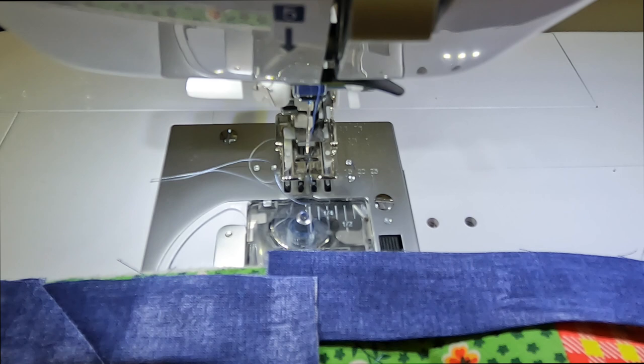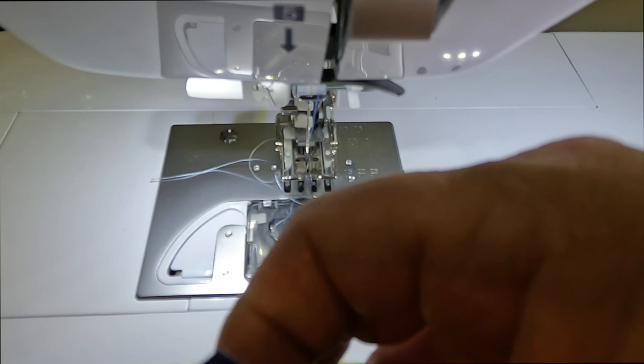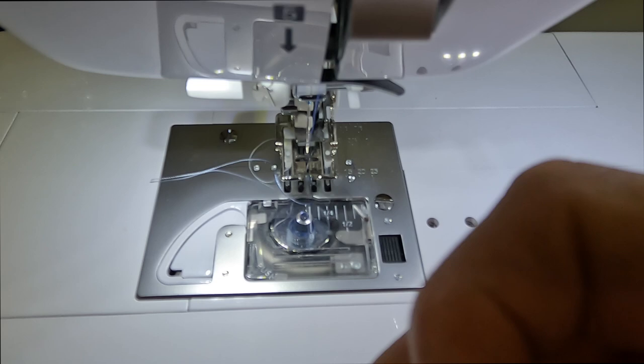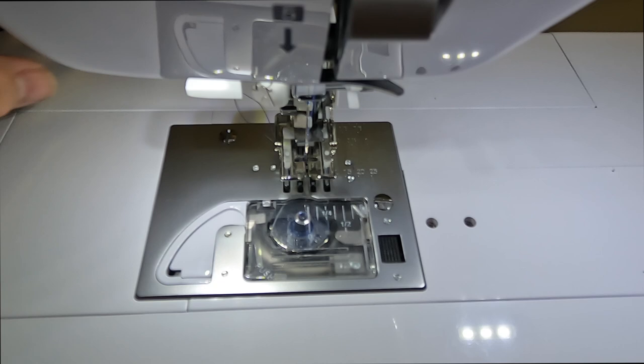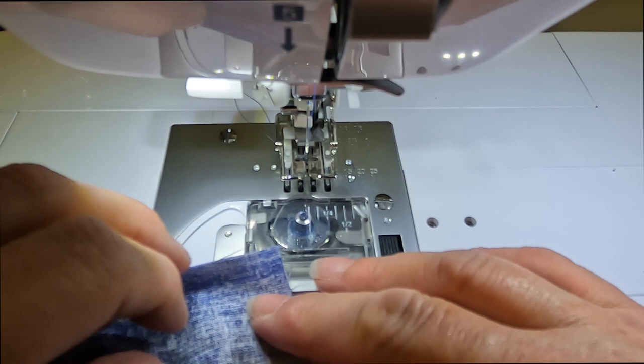And I had about 4 feet of binding left, so now I can take my two pieces, open them up, put right sides together, don't twist them, put right sides together, and we're going to sew those together on the machine here as best we can with this walking foot. It's not ideal, but I don't want to take it off yet. Okay, there we go. You certainly could pin this if you want to. I'm just going to line it up pretty good here.